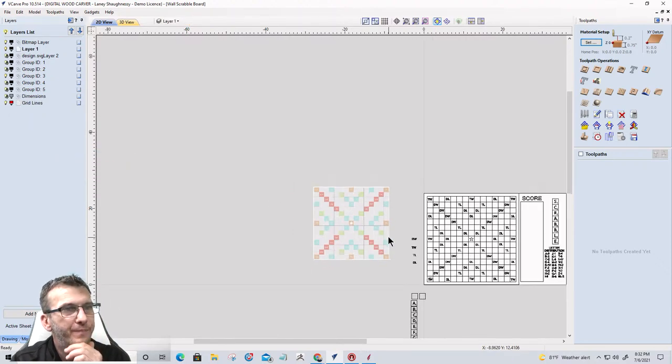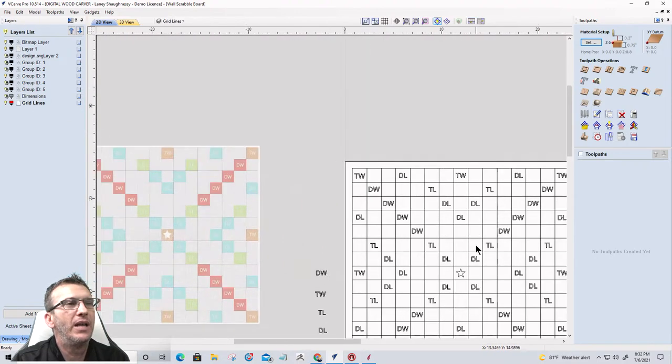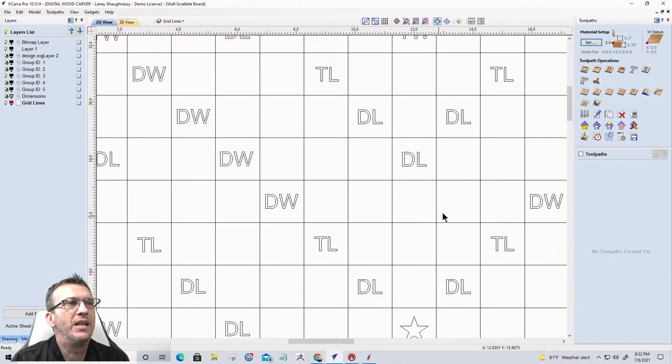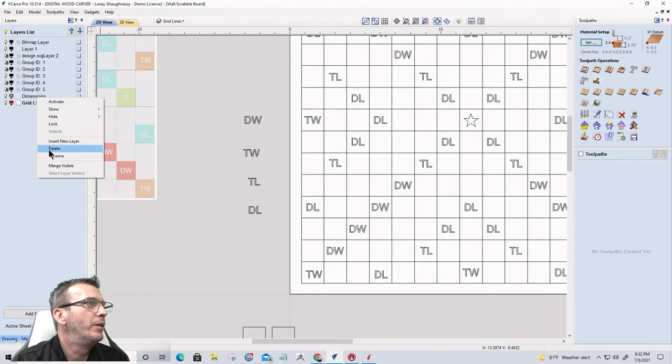Okay. And so by locking those layers, what I've done is made it where I can't select my template or whatever. I can't select it, I can't move it, I can't do anything. It's protected from me screwing it up. The dimensions layer does not need to be locked. Let me unlock that so I can delete that dimension. All right, let me delete that layer.